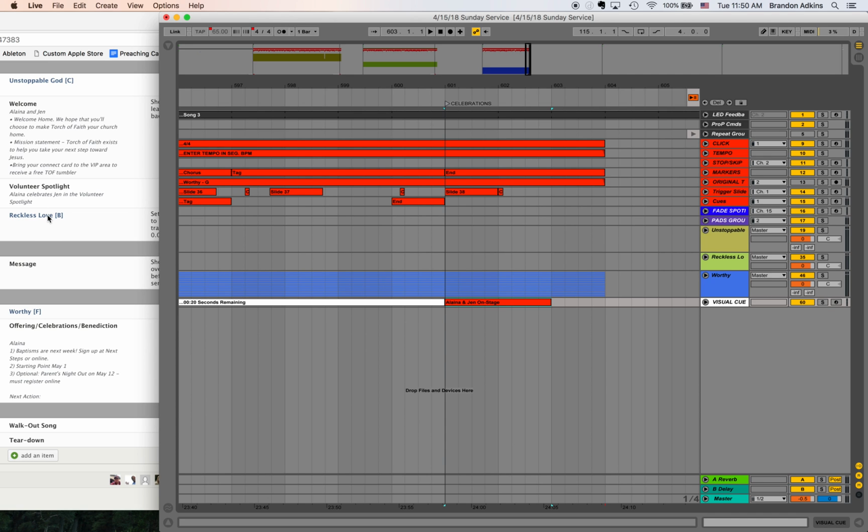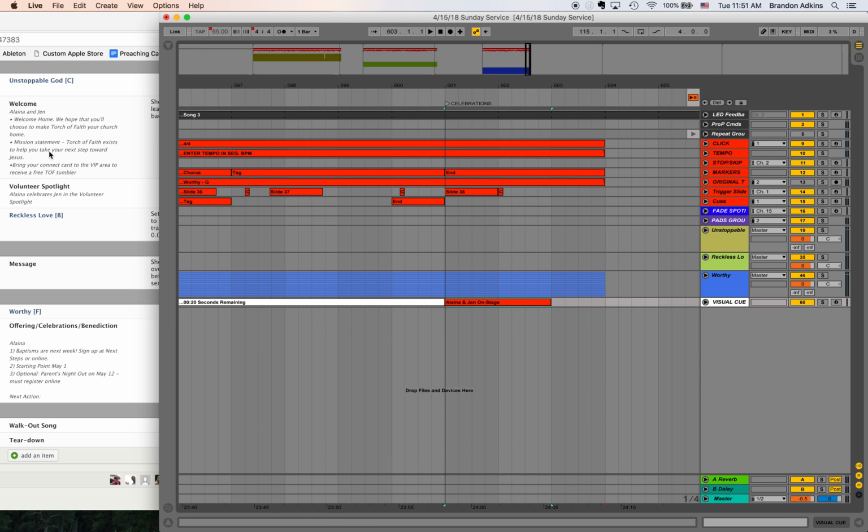So I know a few things based on that. I want the pad to be in the key of B, as in boy, because I want it to flow smoothly and seamlessly from their welcome and their volunteer spotlight right into the next song. So I don't want it to be a different key than this. But there's something else that I need to know about this, is I don't know really how long this is going to take. And so next we're going to talk about how to add a repeat mode into Ableton that'll just cause it to loop that section of pad that we're about to add. But right now let's just talk about how to add the pad.